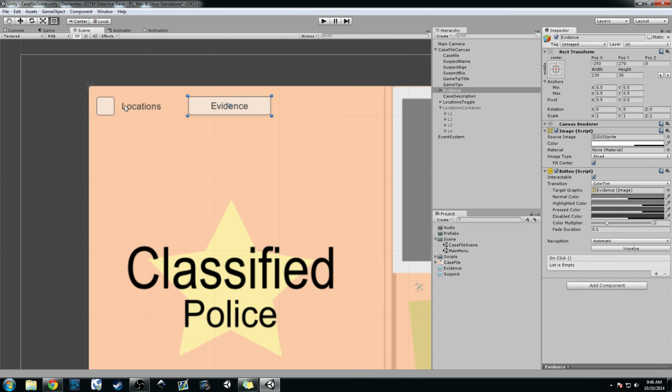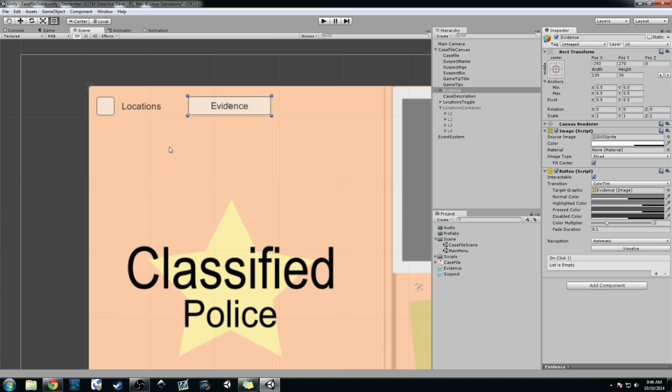is do the same thing with evidence. Evidence is going to be a little trickier because we haven't created the inventory for it, right? And so what we want to do is create another container, and I'm going to have to look up how to add buttons for each, or I'm not sure how I'm going to do the GUI side of the evidence file yet, or evidence toggle or inventory.